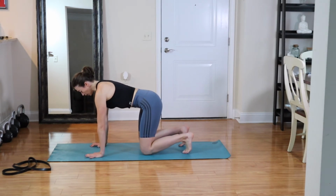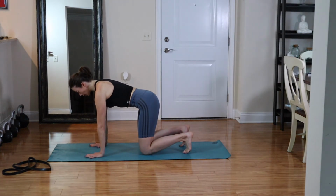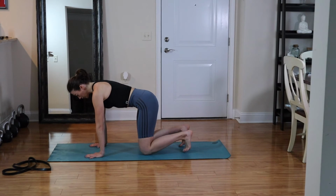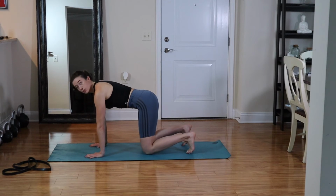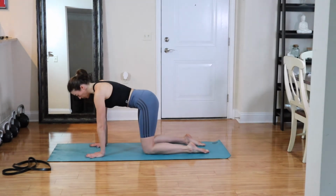So from this position, fingers are wide, stacked underneath those shoulders. Really push into those hands, so you're creating some space between those shoulder blades. Checking in with those knees, they're not touching in together, they're out nice and wide. Those toes can be tucked if that helps you stay balanced, or you can untuck them. Either way, as long as you're comfortable.